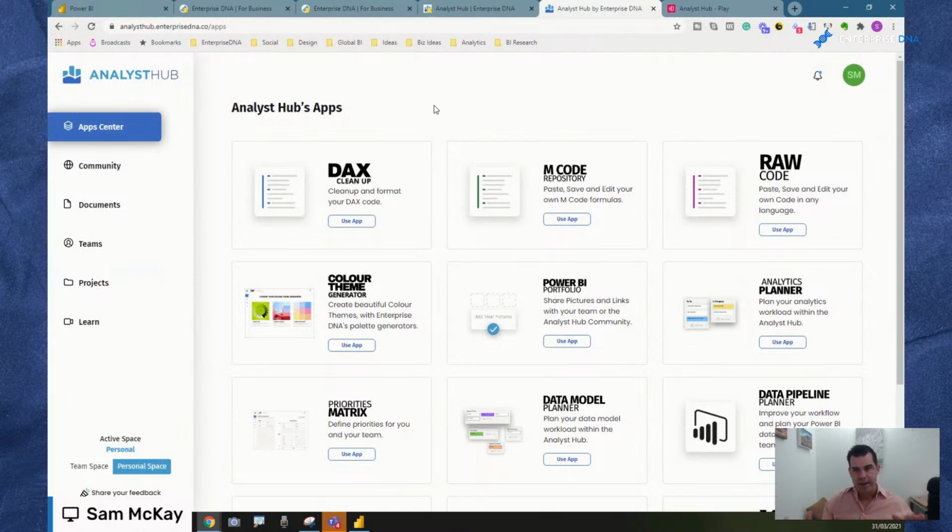It can work in with how you want to set things up in your own internal environment, but also in how you want to work in Power BI yourself as an individual. There's many ways that you can utilize the platform, and we're seeing it used in many ways, and that's absolutely okay. And that's how I've envisaged it to be.